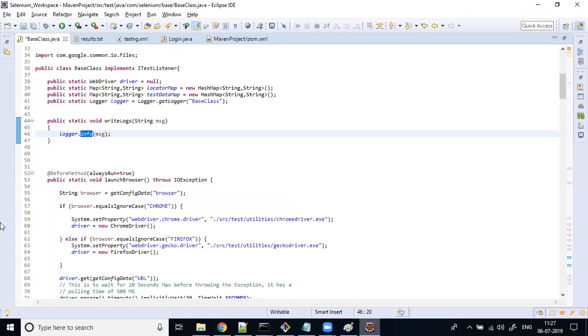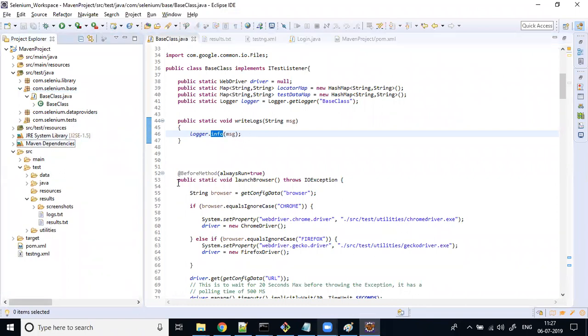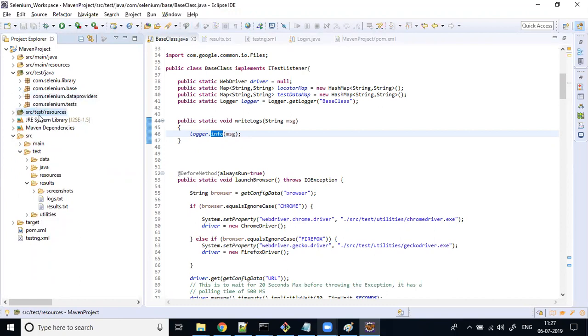For that, you just have to keep the log4j.properties file. Always remember, the log4j jar will try to look for the log4j.properties in the source. Now we are using src test, not src main. So come to this src test resources. This is where you have to keep the log4j.properties file. Any resources that your Maven is making use of, you have to keep over here. If you are putting it at the application level, you can put it in src main resources. The location where you have to keep your log4j.properties file is here.